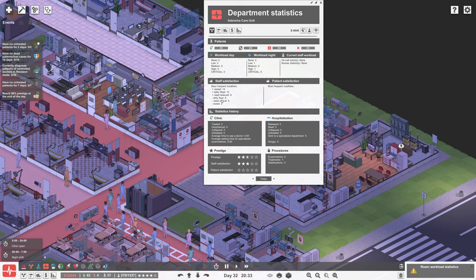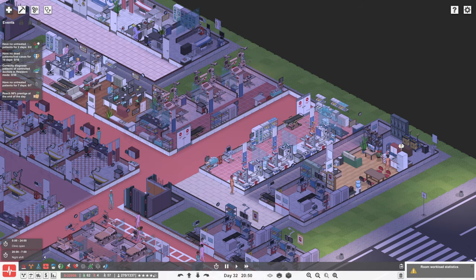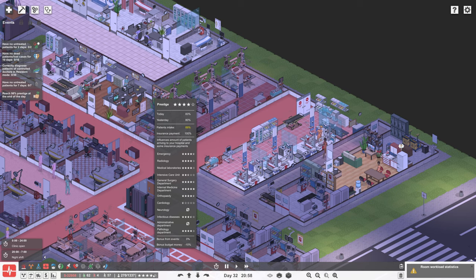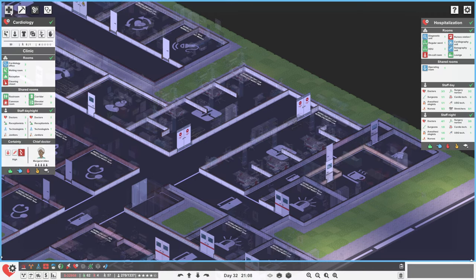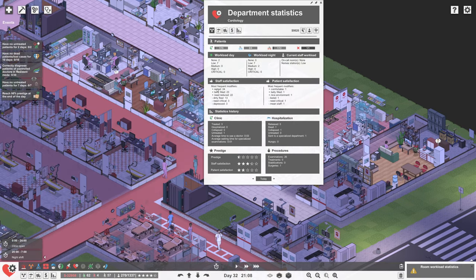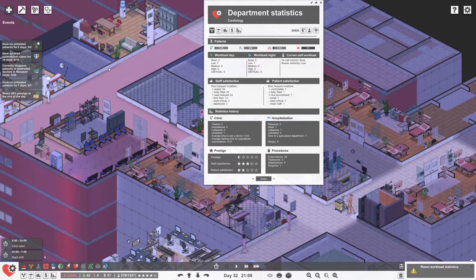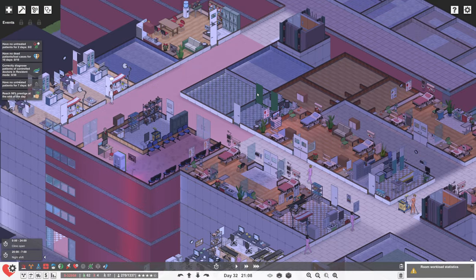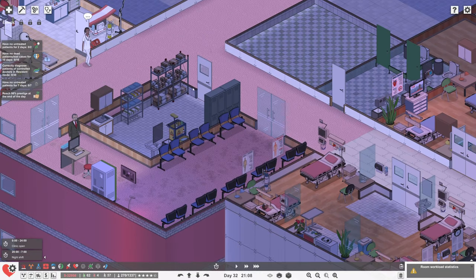Either way, the fact that there was death is a big deal. It's not good. The night staff has just come online, which is fine. We should see, hopefully, that prestige number get built back up. But for some obscene reason, cardiology is still showing a poor amount of prestige there. Why the heck is nobody cleaning?